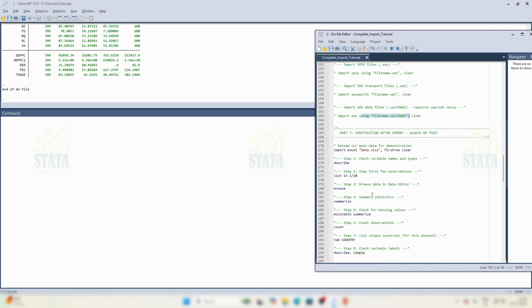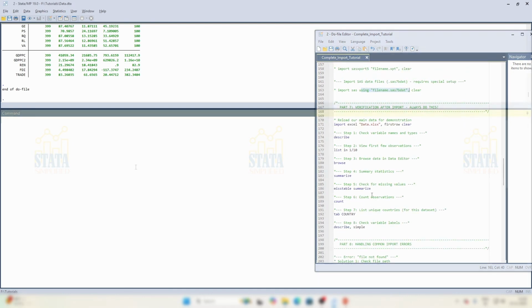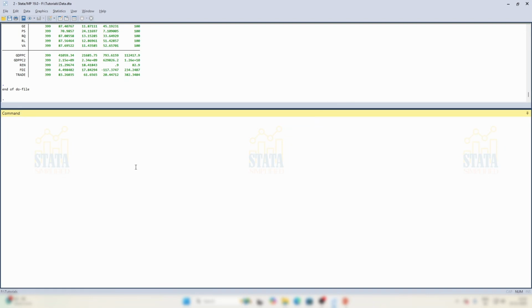So this is how you import data from different file extensions. With this, we have completed our tutorial on how to import data from different files.